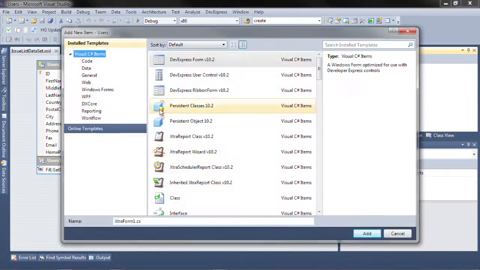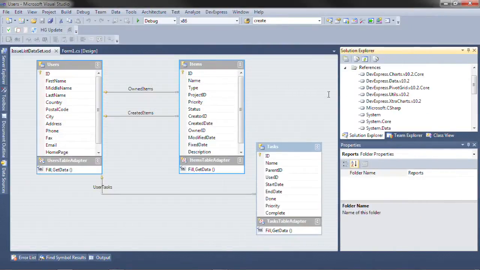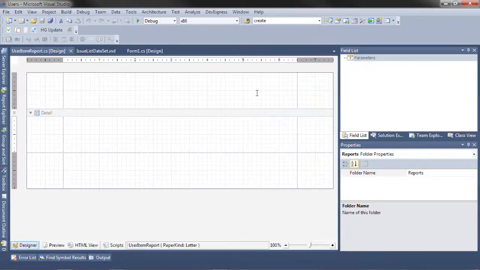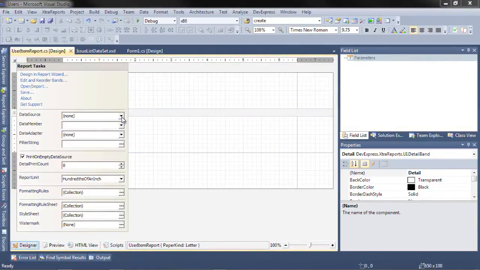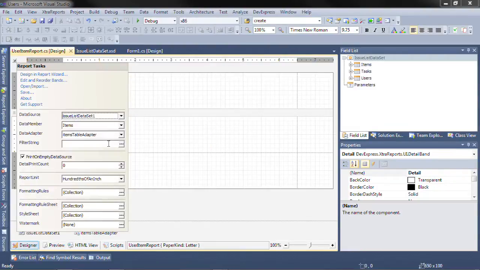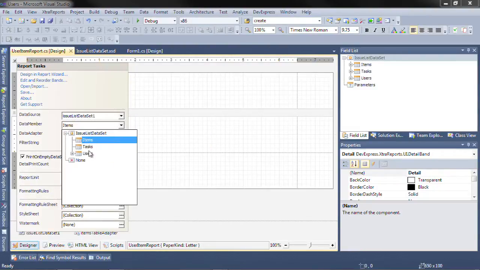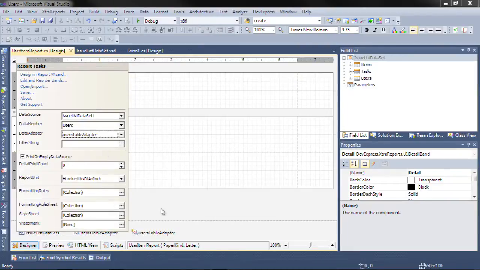Let's go New Item, Reporting, and let's pick the extra report. Okay, the first thing we're going to do is bind this to the data set. This is the issue list data set. It's going to create an instance. We want to bind to users and the users table adapter.